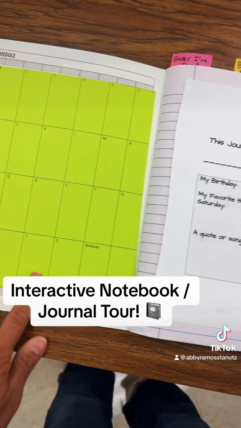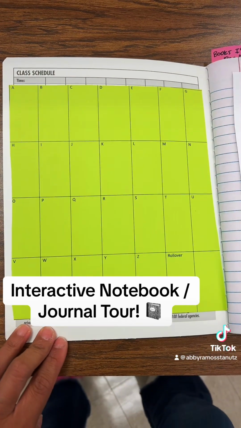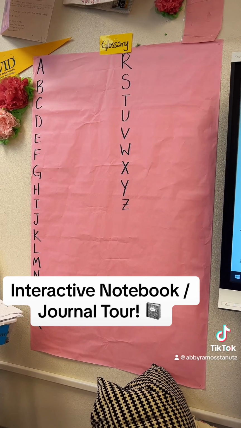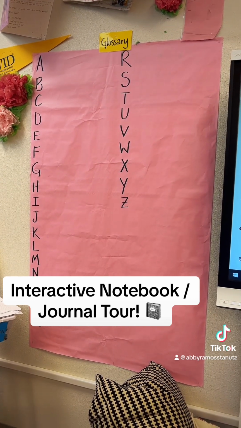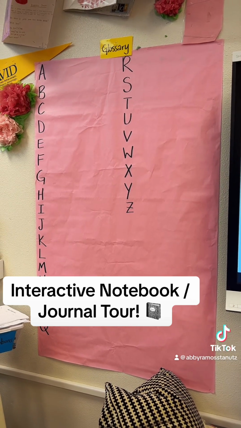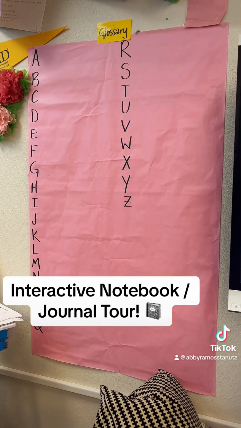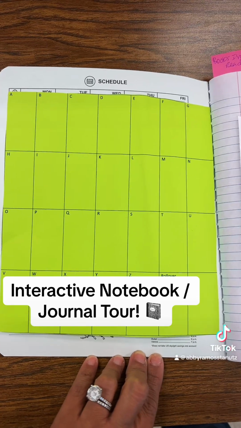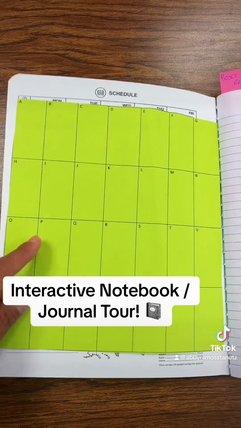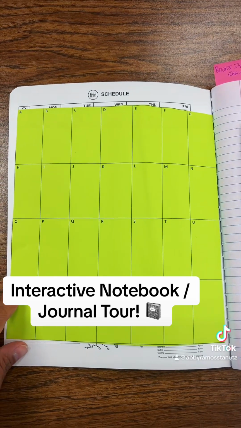On the inside cover, I like to start with what I call an ABC glossary. That corresponds with this glossary chart I have on my wall, which is where we add words that are unfamiliar, tier 2 vocabulary. This year I'm going to start adding pictures next to them, just words that come up in what we read throughout the year. So the kids just add the word here and they add like a little 1 or 2 word definition, and then I put it on the chart and we just kind of add that to our lexicon.